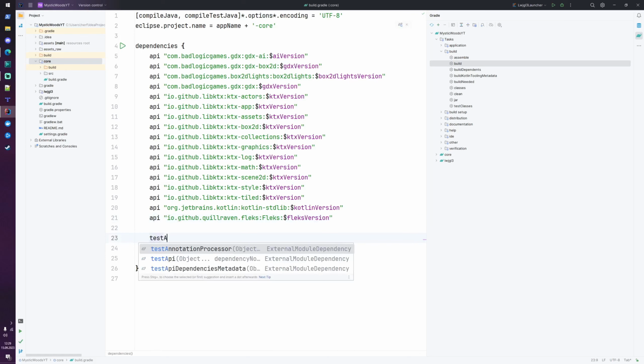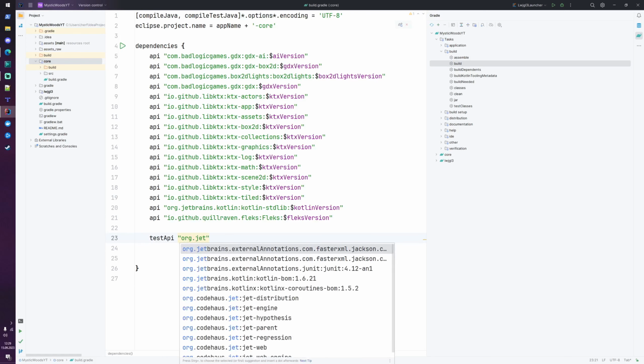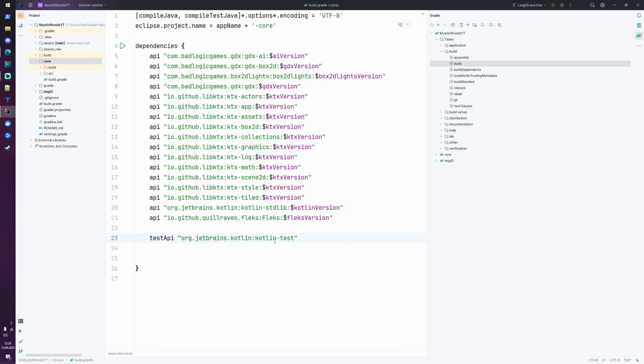And we will use here, as mentioned, test API. And there we are going to add some things that we are going to need for our test cases. So first of all, we are going to implement the JetBrains Kotlin test dependency. What that dependency is doing is that it adds all these assertions that you maybe know from JUnit tests in Java or whatever language you are using, so that you can, for example, write something like assert true or assert false or assert not null, so that we can check for certain values in our test cases to validate them. And if everything is good, then the test will pass, and if something is not okay, then the test will simply fail.